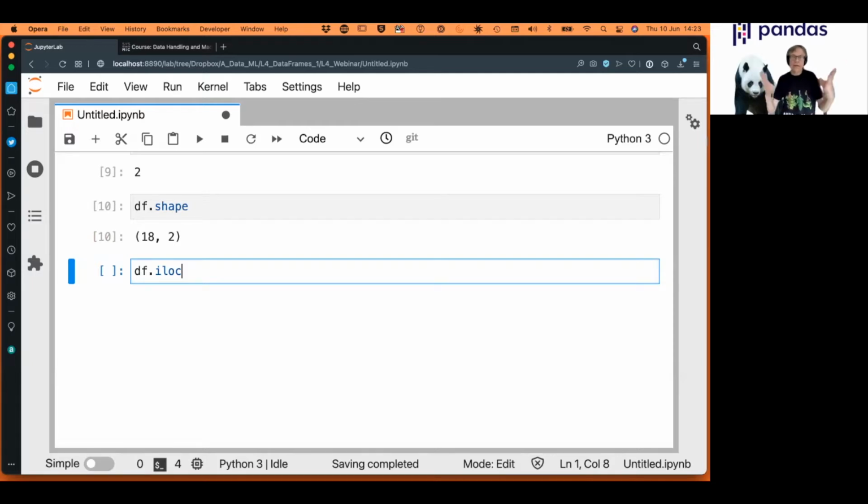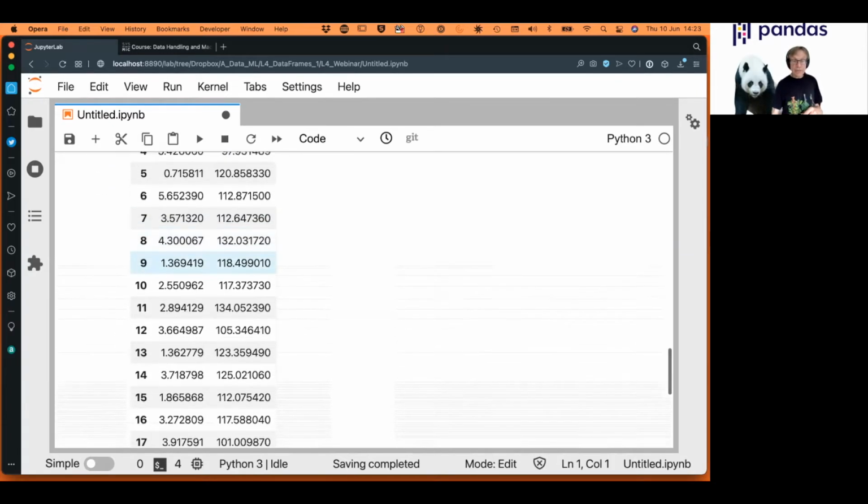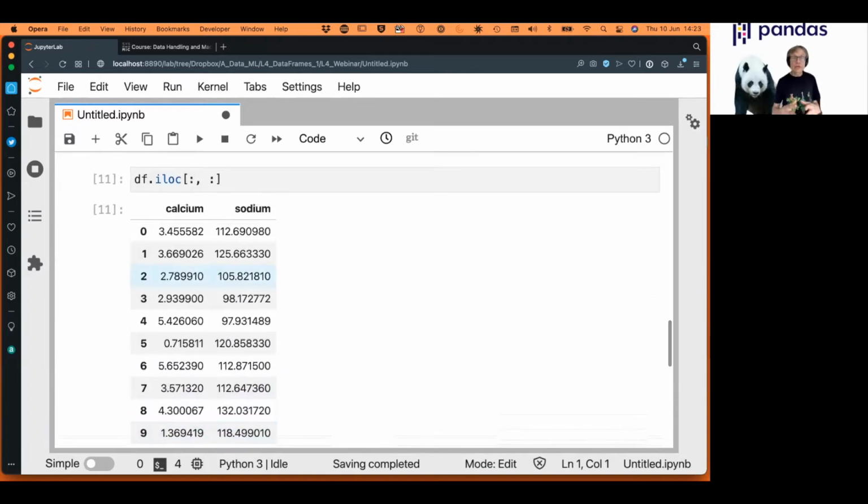So index locator, in the indexing goes very similar to what we have started to learn with lists, but in a nice way that is also done in other programming languages, in the convention rows, comma, columns. So if we use the colon, which means all, colon, comma, colon means rows, comma, columns, all of both, and then we will just see what we have in that data frame, everything, all 18 rows. And of course, now you can see by this colon notation, all the slicing rules, all the indexing ways in Python apply here.